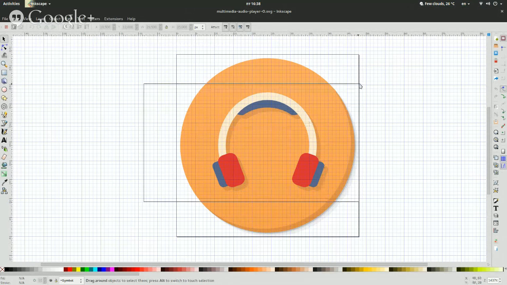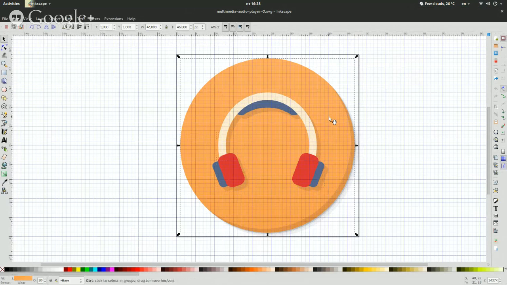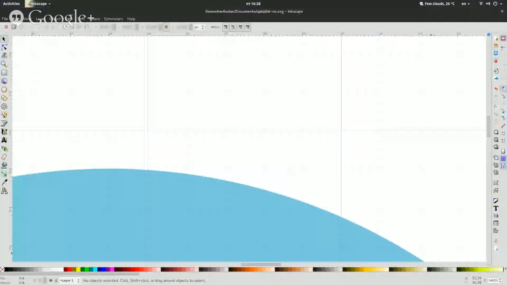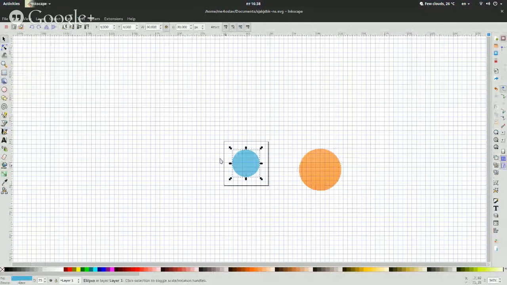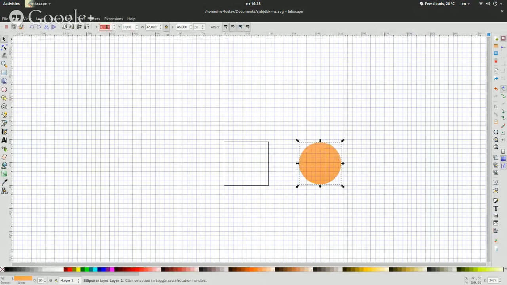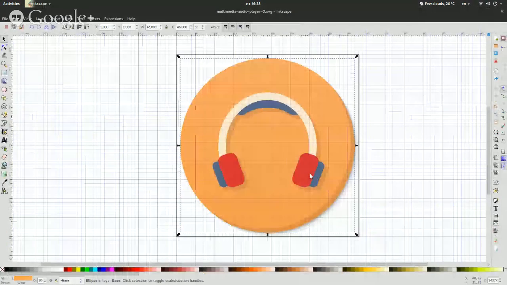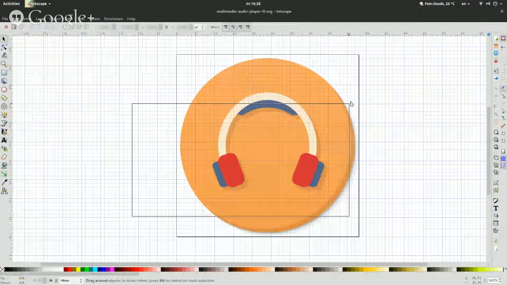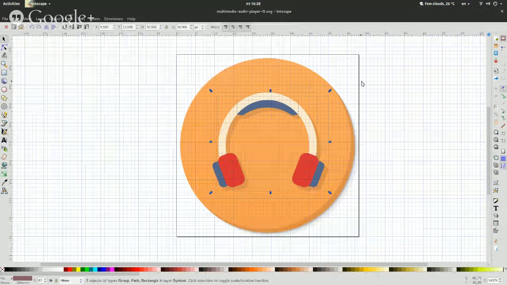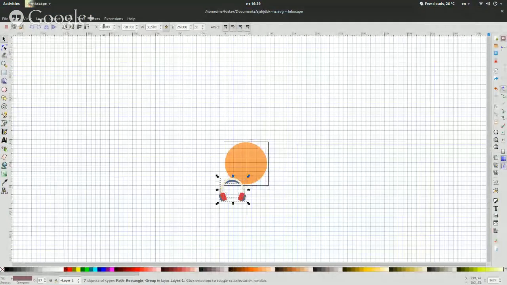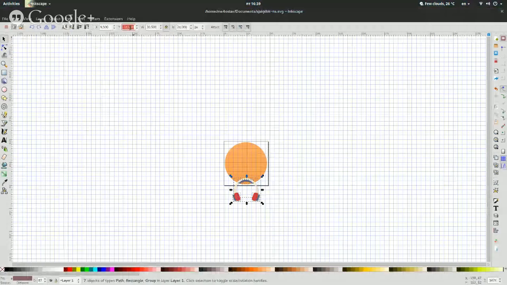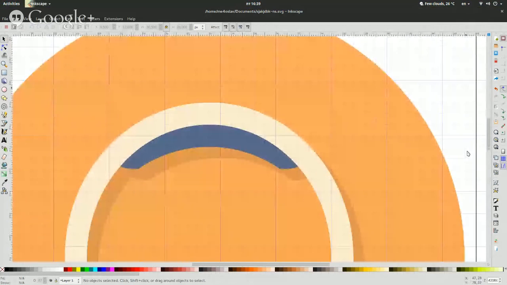Let's just say I'm going to make that icon without layers. So I'm going to make the same icon. I'm not going to add a shadow here, that's irrelevant. I'm going to make it without layers. Now I'm going to duplicate that. 9.5 by 20. 9, 20. Now, this is basically the multimedia player without the layers.